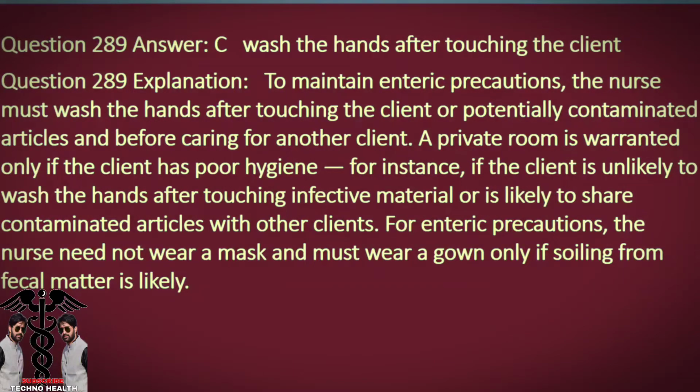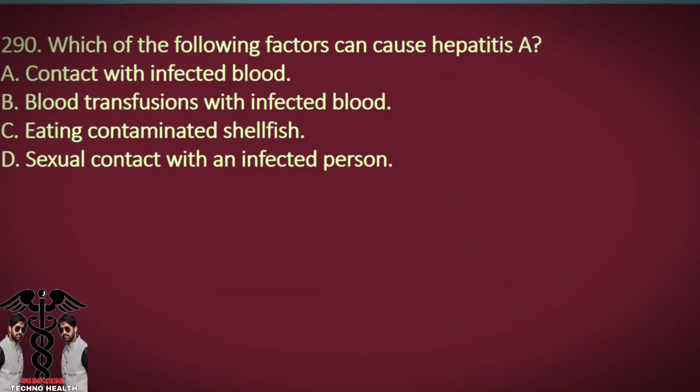Question 289. Explanation: to maintain enteric precautions, the nurse must wash the hands after touching the client or potentially contaminated articles and before caring for another client. A private room is warranted only if the client has poor hygiene, for instance, if the client is unlikely to wash the hands after touching infective material or is likely to share contaminated articles with other clients. For enteric precautions, the nurse need not wear a mask and must wear a gown only if soiling from fecal matter is likely.